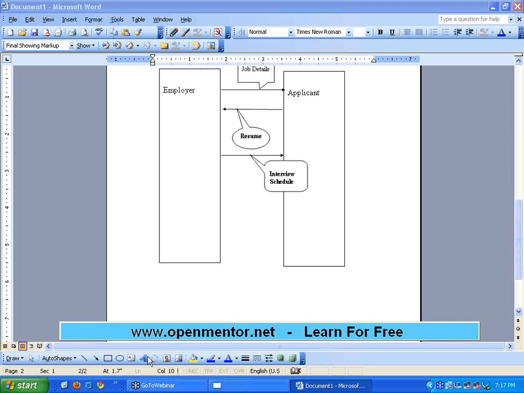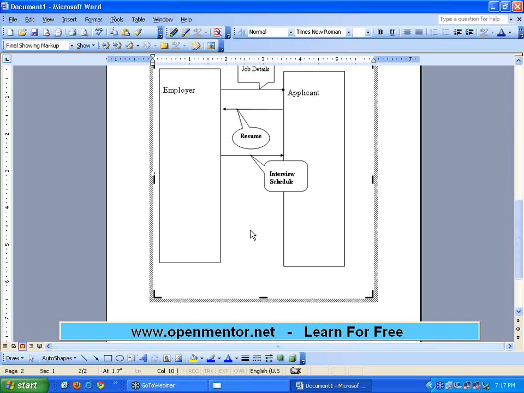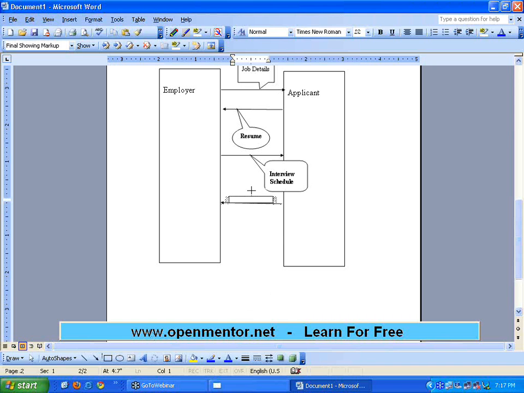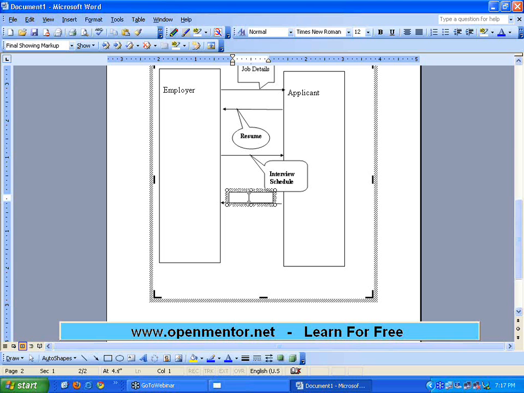Now, in this, let me try to have simple text over here. From applicant, this goes. Now let me draw a text box over there. Again, it takes a long time, but still: confirm, cancel.